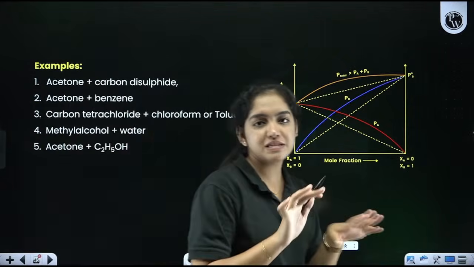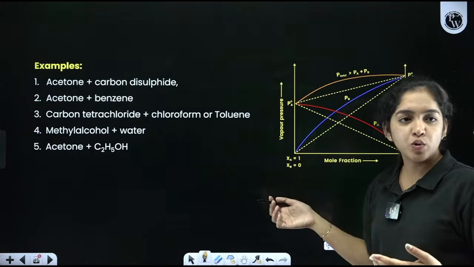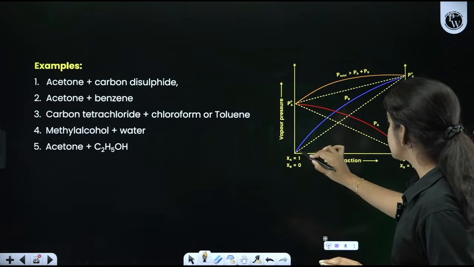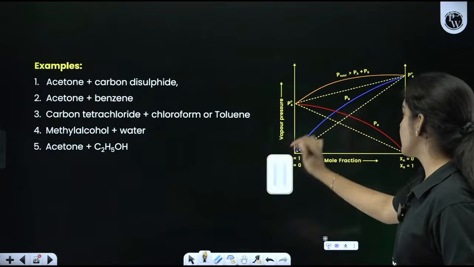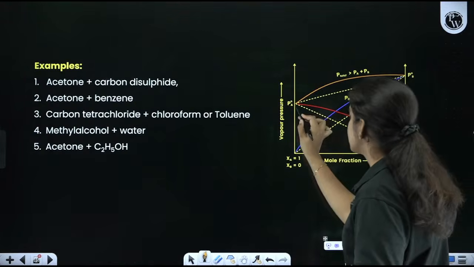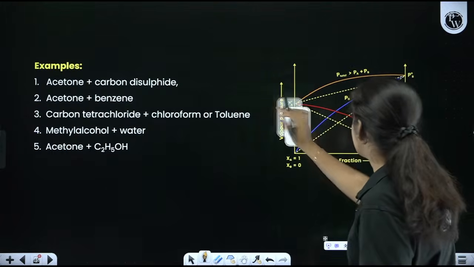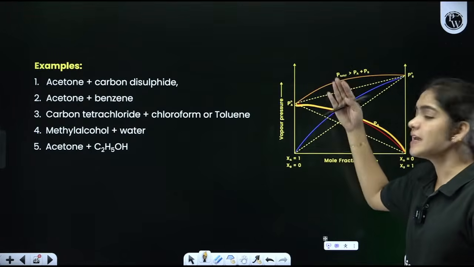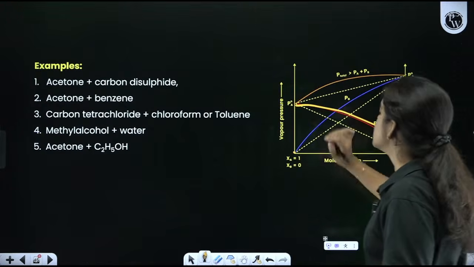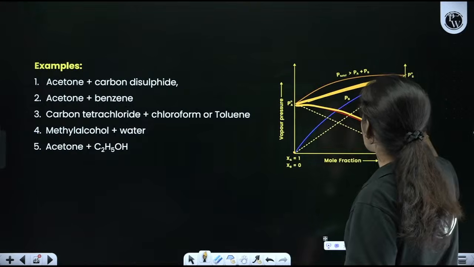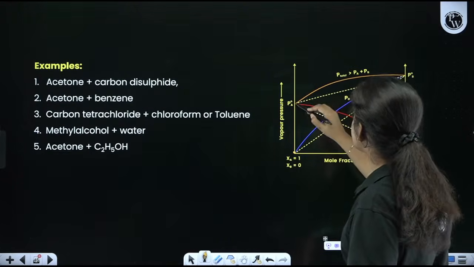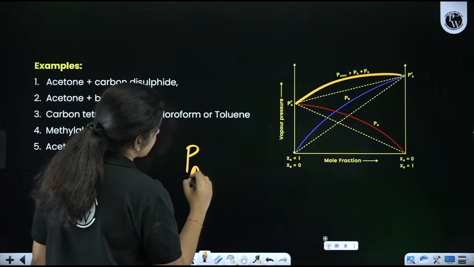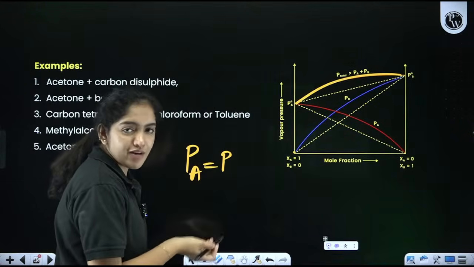And in the graph, it won't be straight like the previous one. For the ideal solution, it was a straight line graph, right? But here, look, the graph will be like this. This is the pressure of the first component, B component, A component, and there is an increase in the curve. Look here, the red color. The curve increases because the partial pressure, the vapor pressure, increased. The vapor pressure is increasing here, and here also the pressure is increasing. So the total one will be different as well. It is increased like this. The P total is greater. For example, for PA we can write according to Raoult's law, what was the equation? P1 equal to P1 naught chi 1.